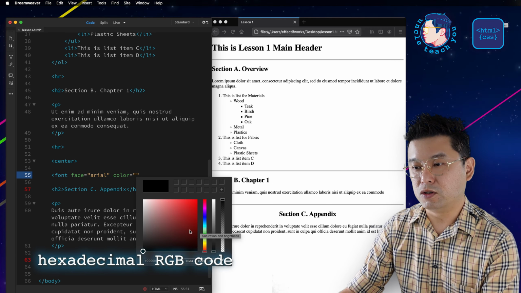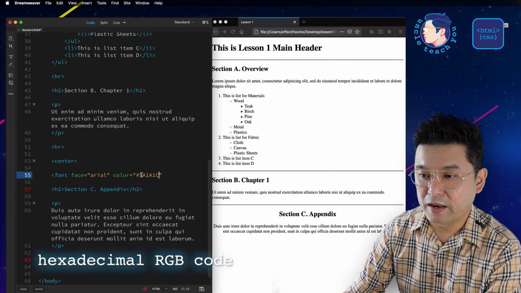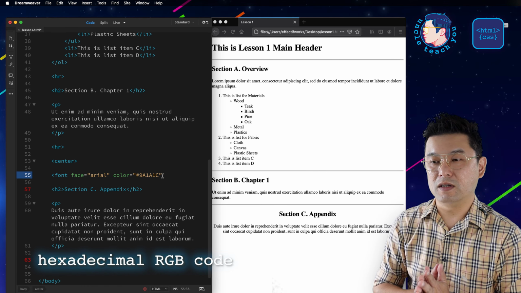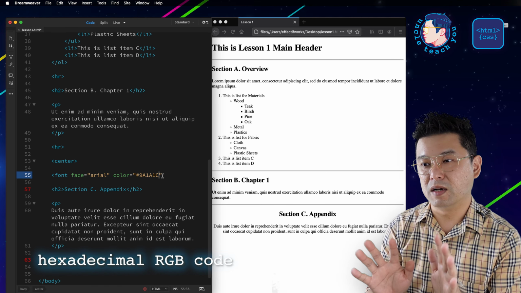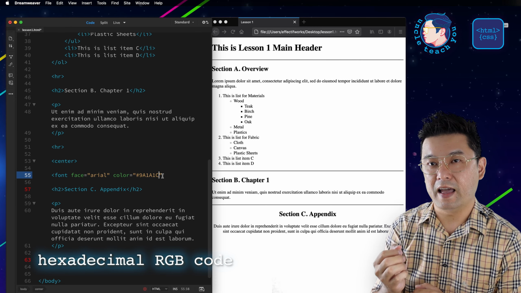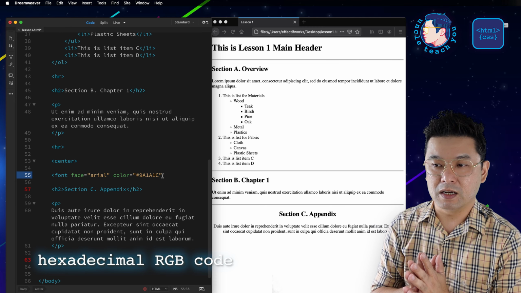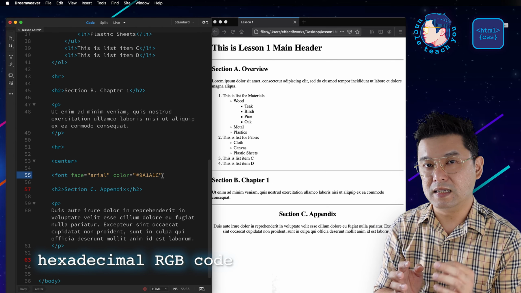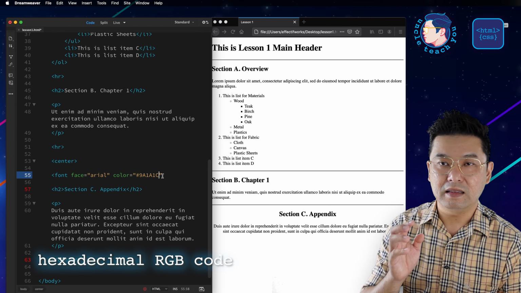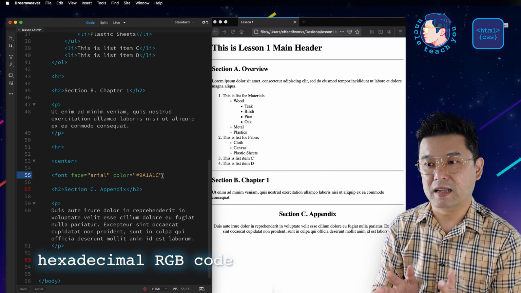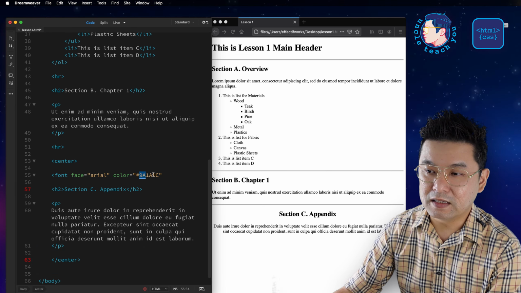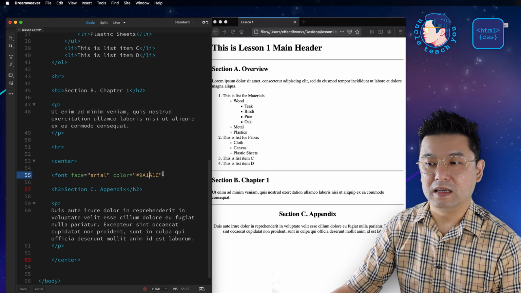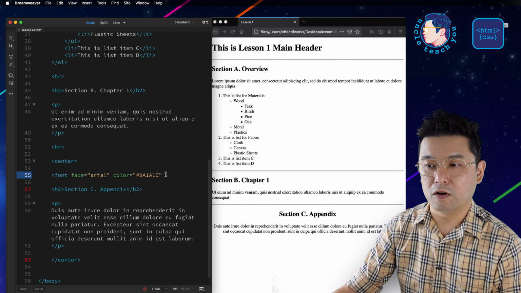Sometimes when you pick this, you actually will get some funny numbers instead, and you even see A and alphabet inside. So that is because it's actually 16 digit instead of our decimal, which is the 10 digit, 1, 2, 3, 4, 5, 6, 7, 8, 9, and then 10. But then for hexadecimal, it's 1, 2, 3, 4, 5, 6, 7, 8, 9, and then before it hit 10, it goes A, B, C, D, E, and F, and then 10. That's called 16 digit hexadecimal. So in total, you have 256, 256, and 256. That's how you get this 9A, 1A, and then 1C. They are actually this color code for this red color.